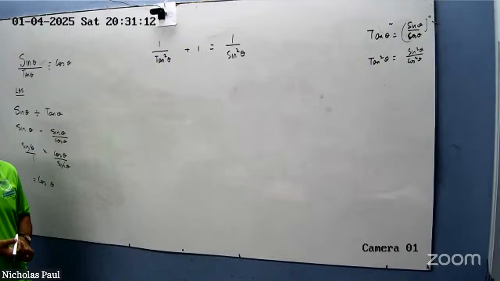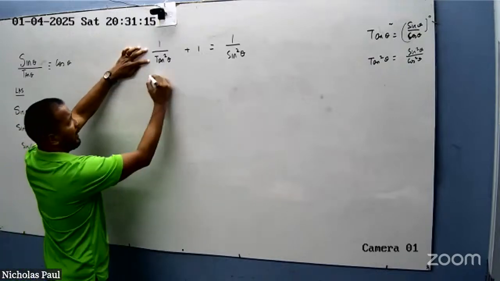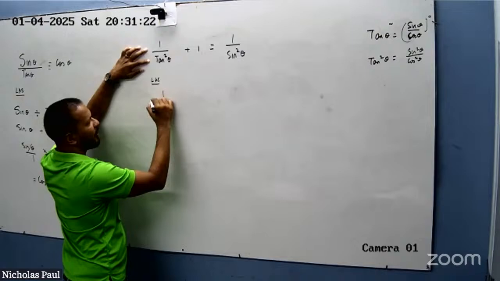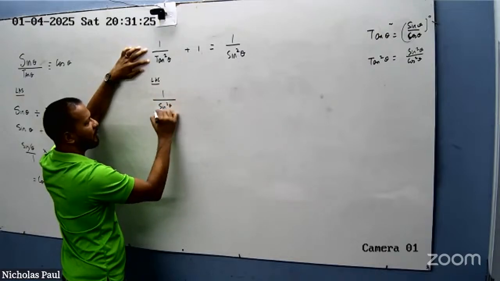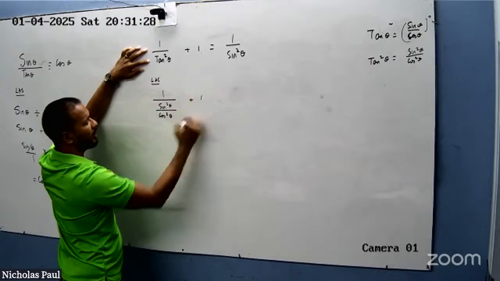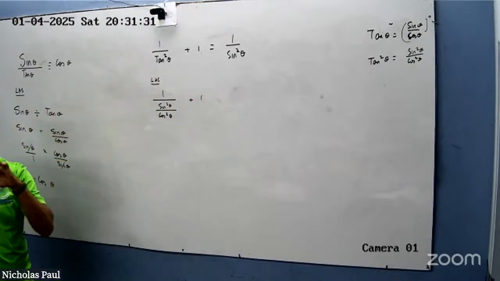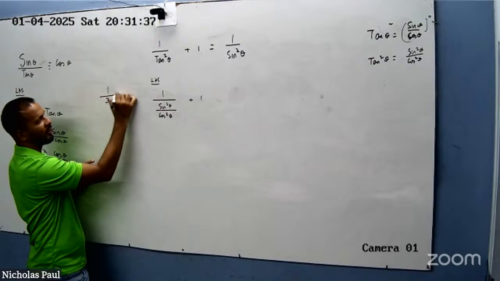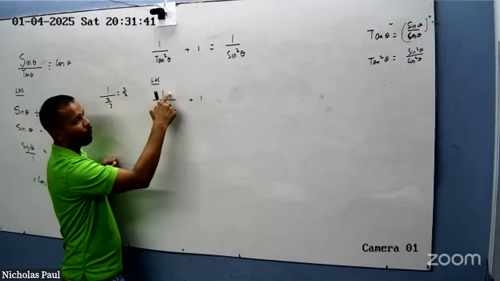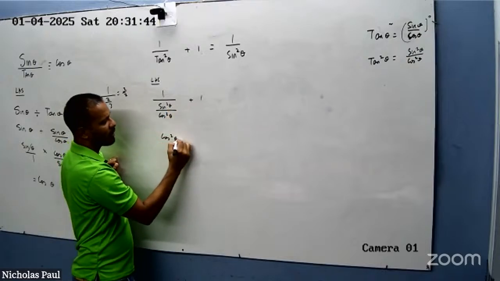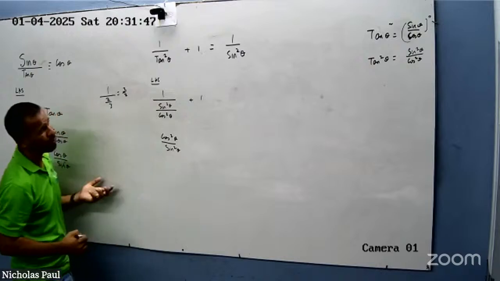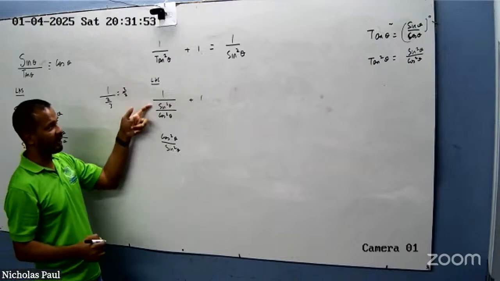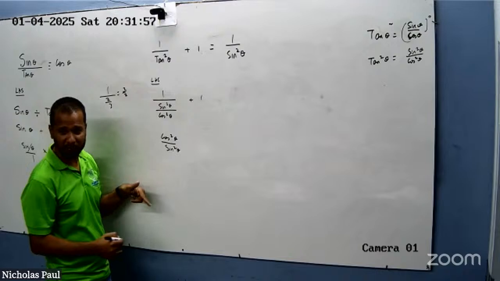Again, the left-hand side has more information, so I'll focus on the left-hand side. So what is tan squared? Tan squared is sine squared over cos squared plus 1. I don't like how this is looking, but what is 1 over a fraction? The reciprocal. For example, 1 over 2 on 3 is the same as 3 on 2. So 1 over sine squared on cos squared is cos squared on sine squared. You have to be able to simplify really well. If you struggle with simplification, like turning this into this, then you'll find these tricks hard as well.